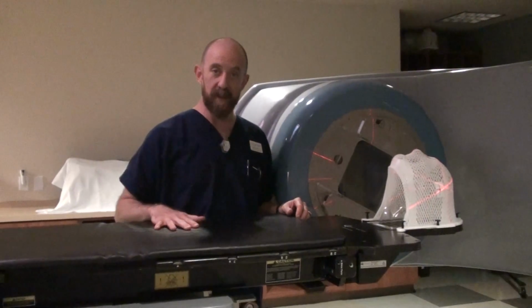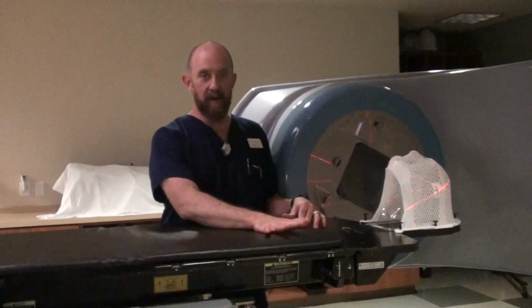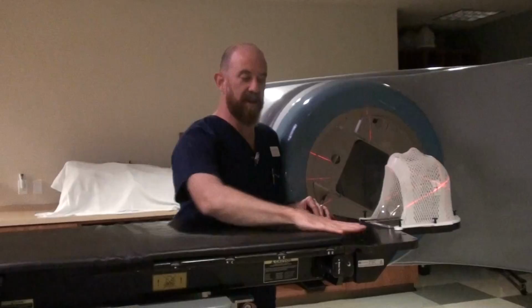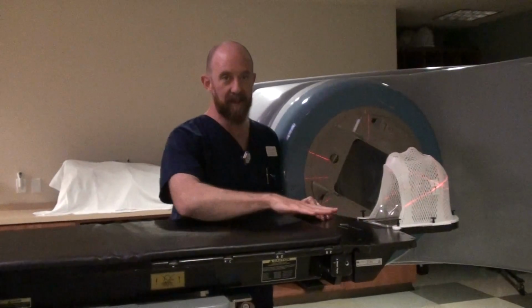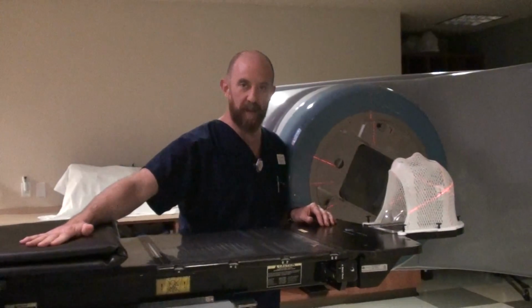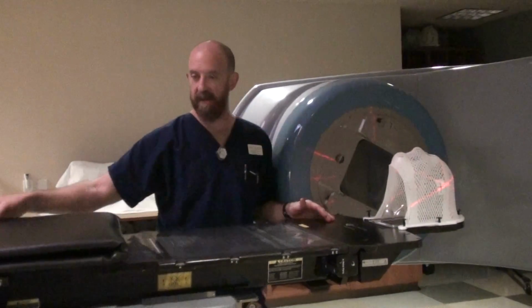When we get to head and neck, we'll talk about this again, but we typically don't necessarily use the table pad for head and neck because the masks are longer and it can interfere with the fit of the mask in the chest even more. In some cases, you can have, say, a table pad under their hips, but not up here under their chest. That's for another lecture at another time.